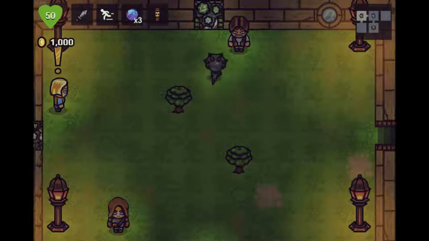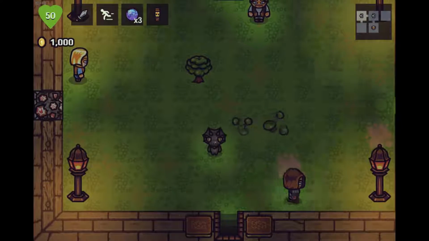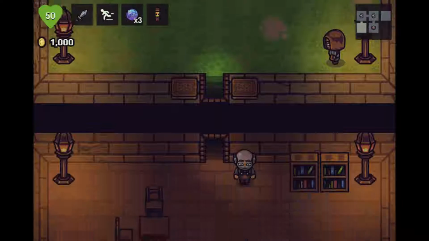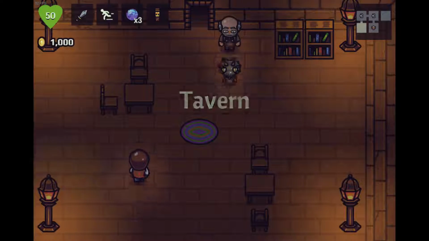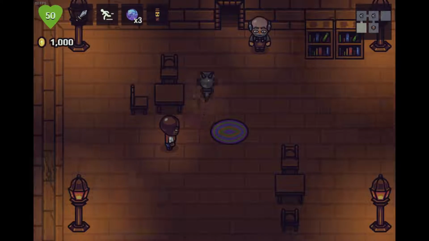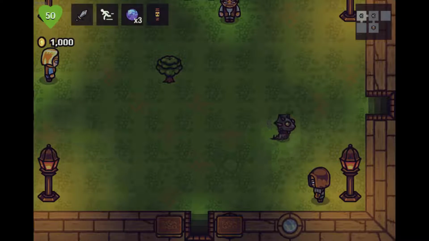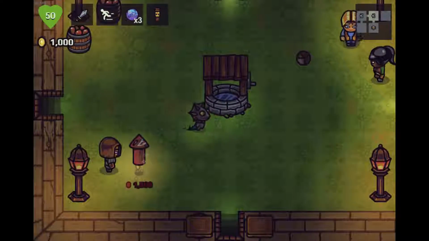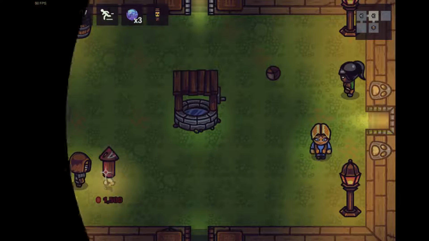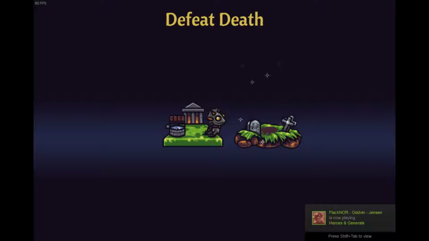Mysterious green crystals block the way. Okay, what does this asshole want? Leads to the crypt. Mysterious red crystals. This guy doesn't seem to care. I think this is just where some of the people you rescue from the dungeons hang out. Let's take one more run at the graveyard. Hopefully we'll actually beat it and see some of the sewers.